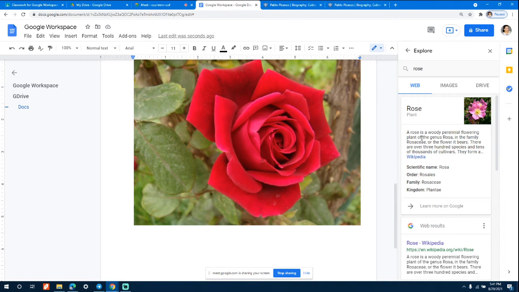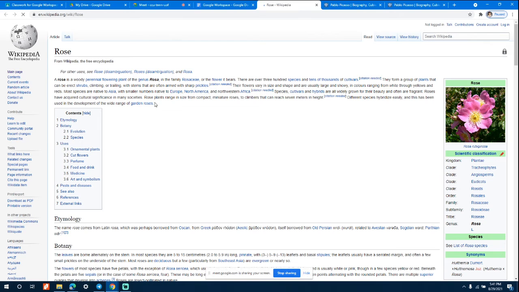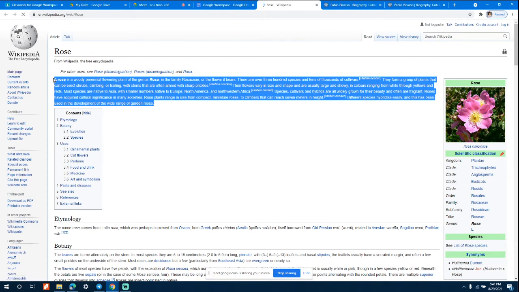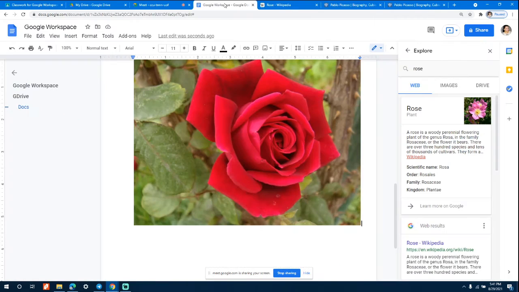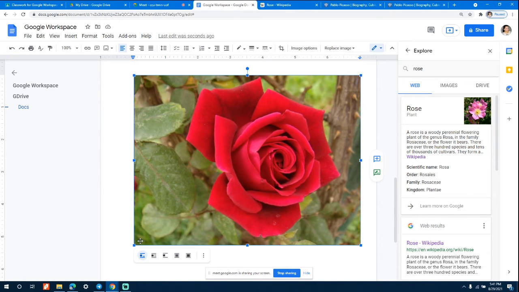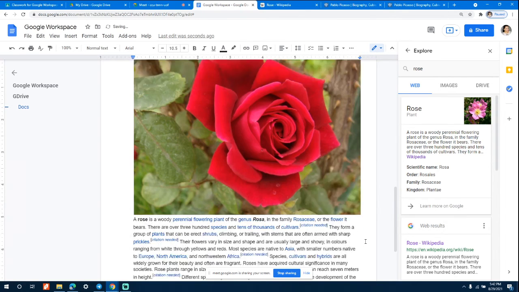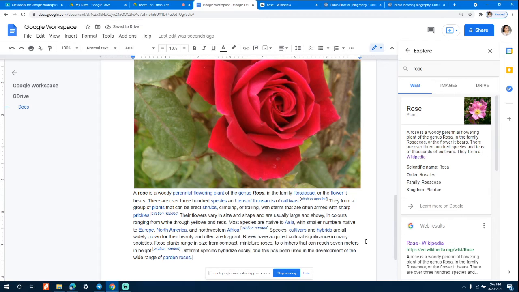It will give you something. Let's suppose you want to add this. Always click on this. And maybe you want to put all of it. You can add the text. So this is how we can make use of insert to insert images, tables and text directly.